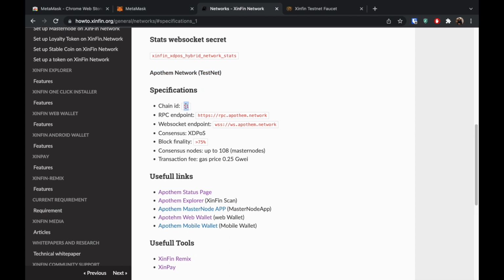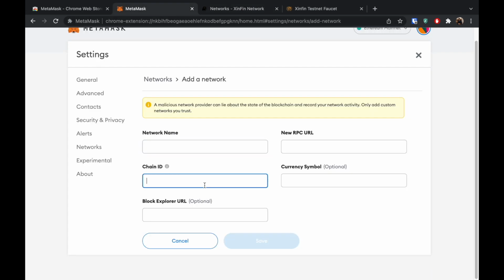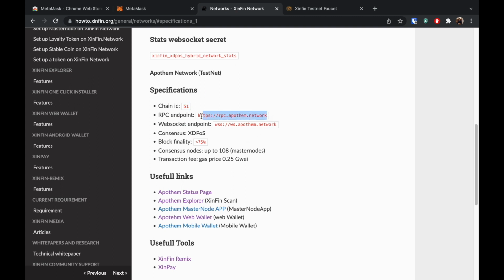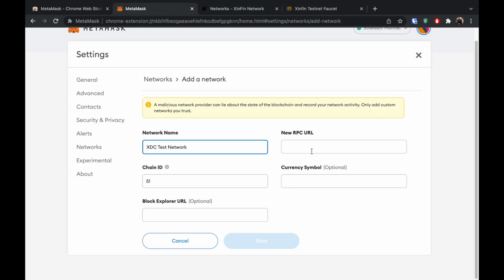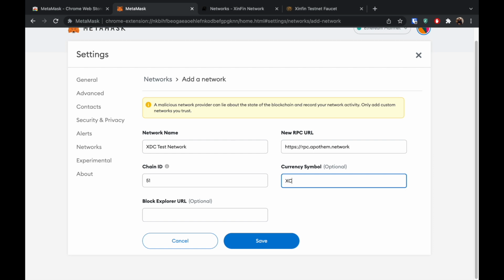So the first thing we will do is copy over the chain ID, which will go here. And we'll type in the network name, which is XDC test network. We'll also add the RPC URL, which is given here. Finally, as the currency symbol, I'll put XDCT, where the T stands for test and XDC stands for the XDC network.